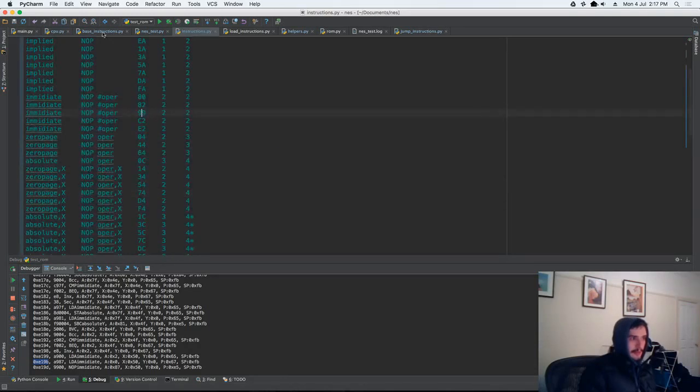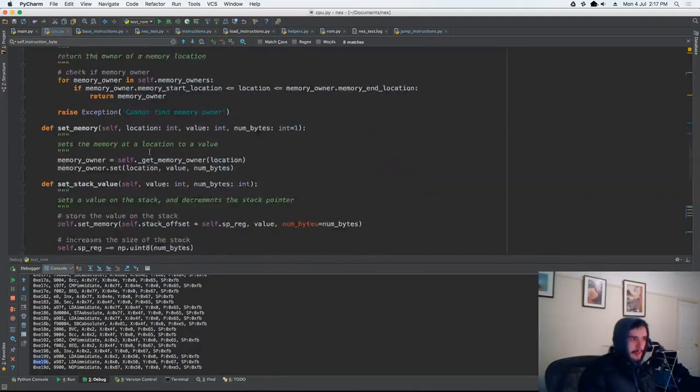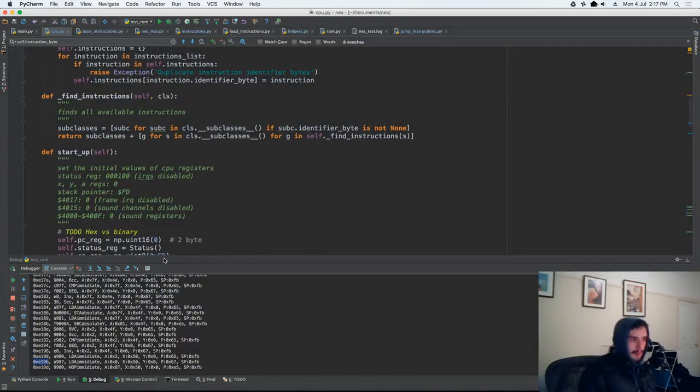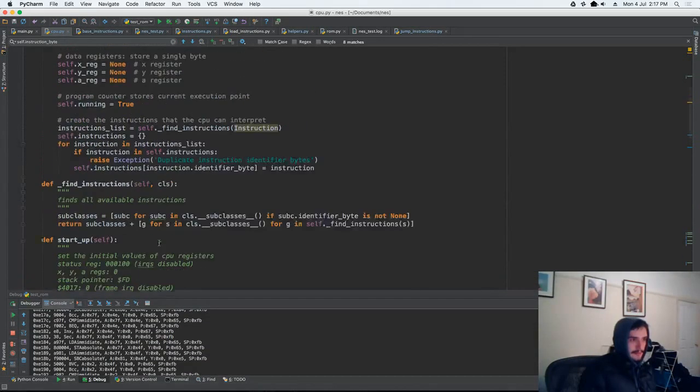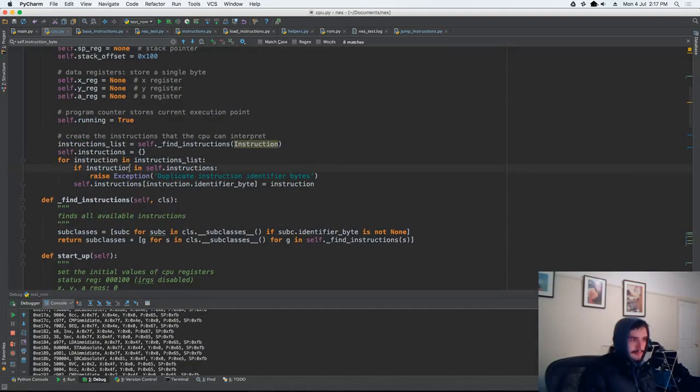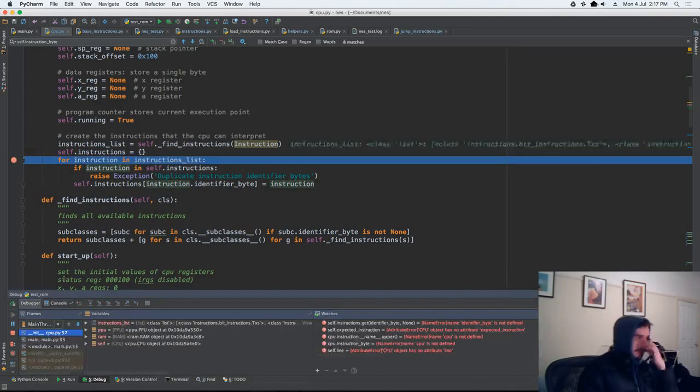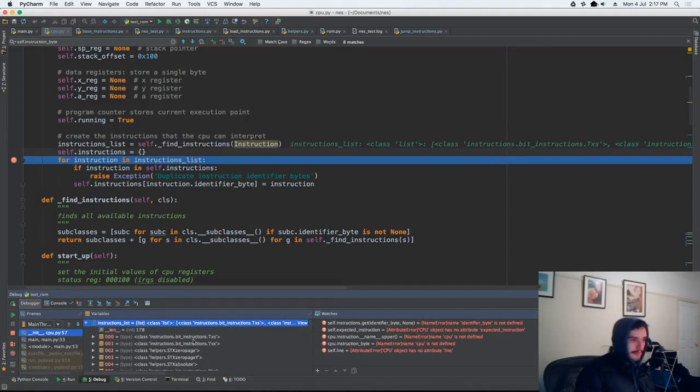So I believe this is 99, I kind of want something where that'll pull that out for me. So for instruction in instruction list, let's throw an error if we have a duplicate.